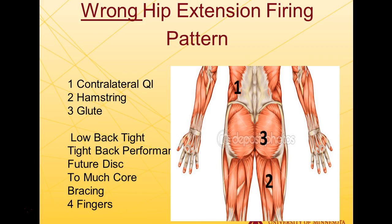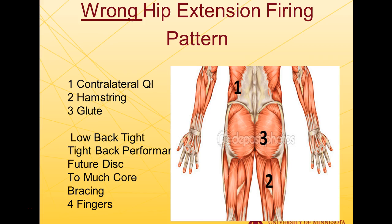The bracing can also cause the QL to lock down the lumbar spine. With my professional athletes, if they do too much bracing or core work during the year, the QL locks down, the lumbar locks up, and it can actually draw the very first rib down toward the hip bone. I prefer three and a half to four fingers of space between the hip bone and first rib in my athletes. With excessive bracing and core training, that bottom rib can get pulled sometimes even into the hip bone, setting the athlete up for numerous problems throughout their training and career.